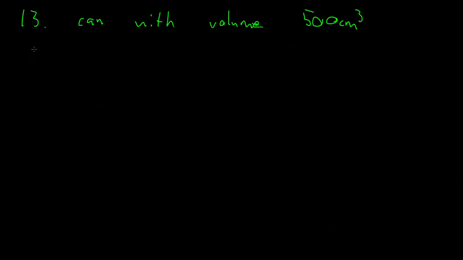Alright, so question C. This one is pretty hard, and I did actually get a bit of help with this one. But once you have it explained, it's actually quite simple. So we're trying to find the radius and the height in order to use the least amount of aluminium. So that means minimizing surface area. And as we just proved, the surface area is equal to 2 pi r squared plus 1000 divided by r. But we have to take the derivative of that. So I'll just write that out again.